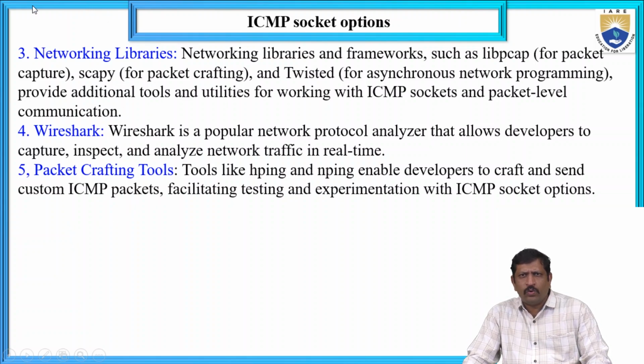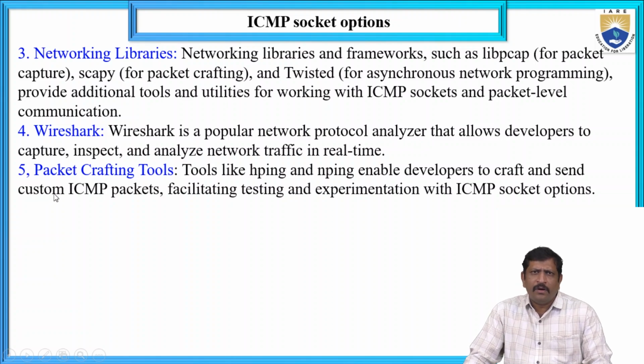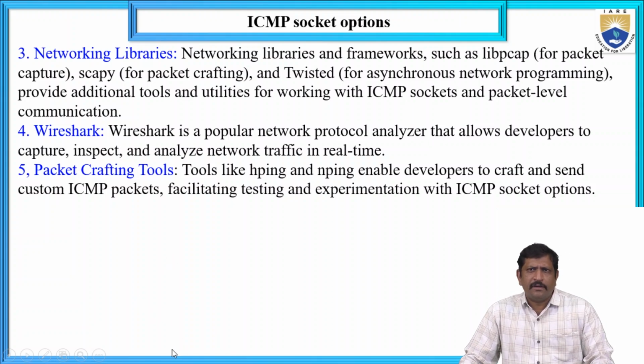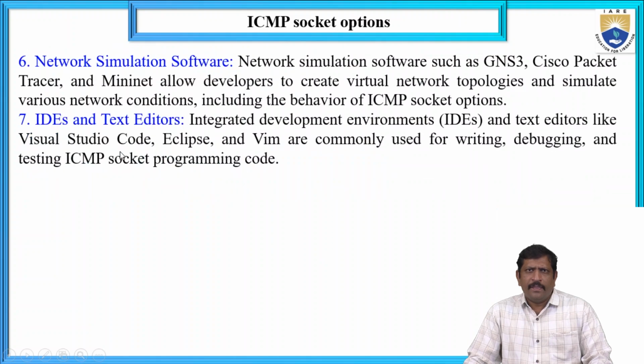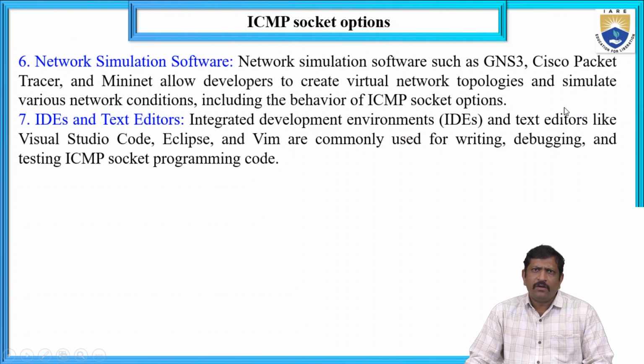And packet crafting tools like hping and Nping enable developers to craft and send custom ICMP packets, facilitating testing and experimentation with ICMP socket options. Then network simulation software such as GNS3, Cisco Packet Tracer and Mininet allows developers to create virtual network topologies and simulate various network conditions, including the behavior of ICMP socket options.